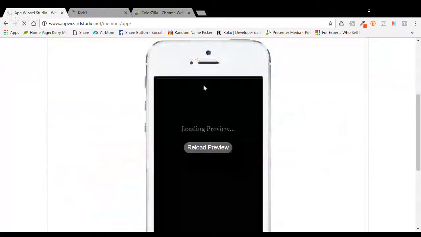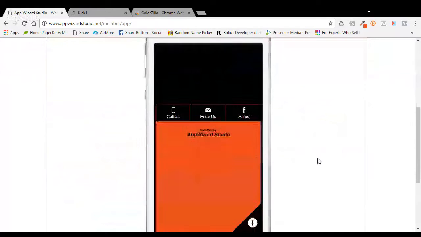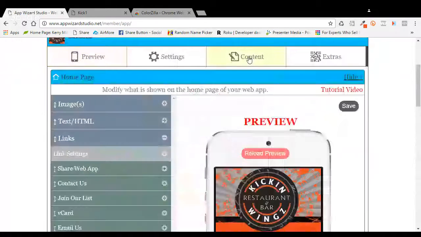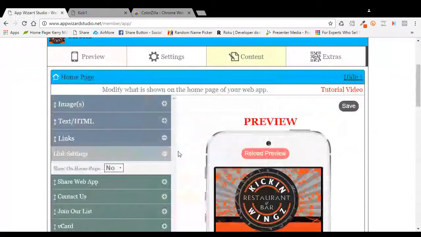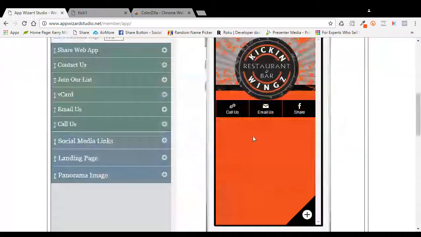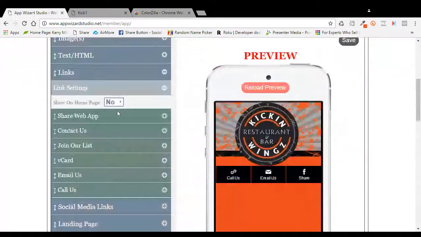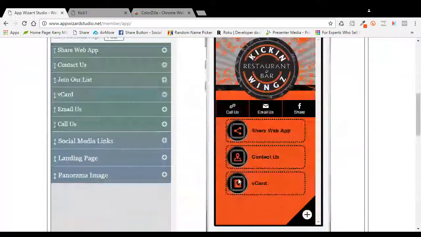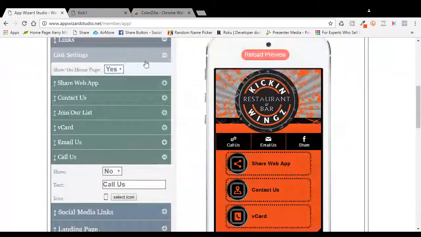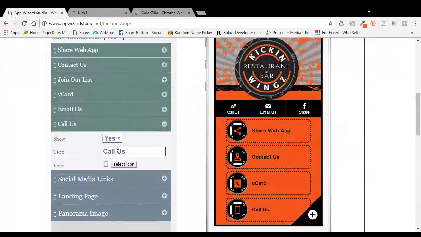Did everybody see how I turned off all the buttons there? How I turned off all the buttons at one time? Let me go over here to content real quick. When you go into link settings, if you want everything off and you're working with the center, like to put an image like Tyler was talking about, or you want all the links to show and you want to turn them off individually, you turn them all off up here at link settings, and right here at show, just turn it off or on.